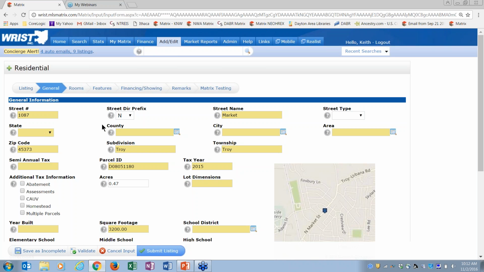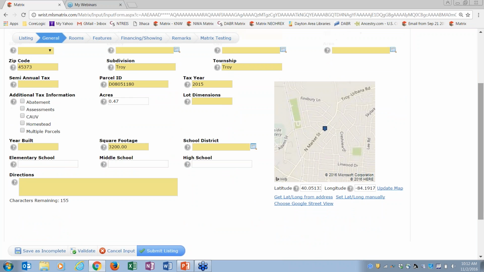Like I said, you're going to type in stuff here. Once you've got a street number, a street name, and a zip code over here, you're going to notice the map over here. It's going to map it for you as best as it can. Now, just because it mapped it doesn't mean it's accurately mapped. So we strongly encourage you, just like we did in Fusion and MLXchange, to check and make sure your listing is mapped correctly, because sometimes they get mapped wrong. Maybe you accidentally flip some numbers in a zip code or something, and it puts it in a different area.